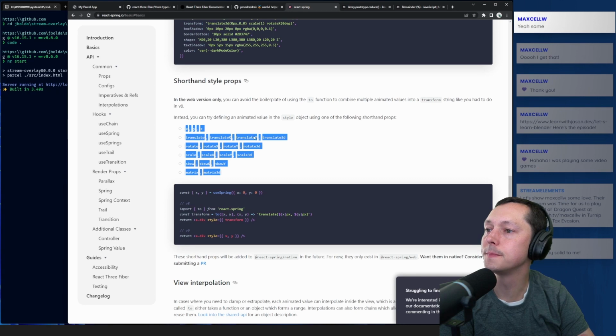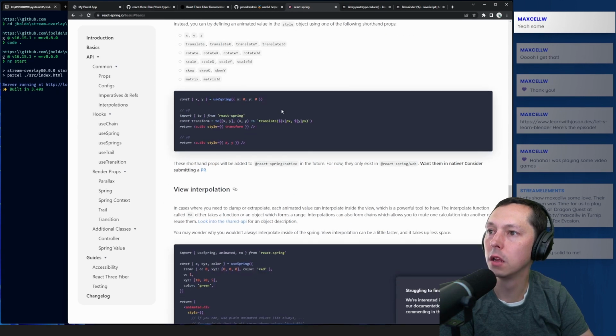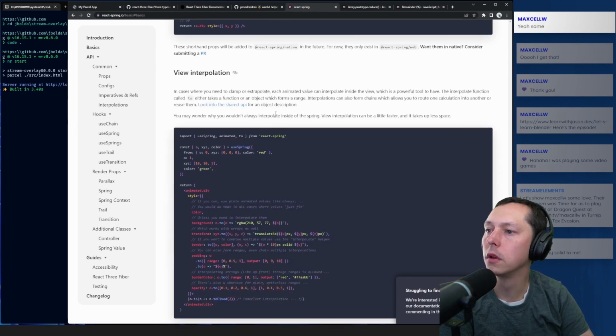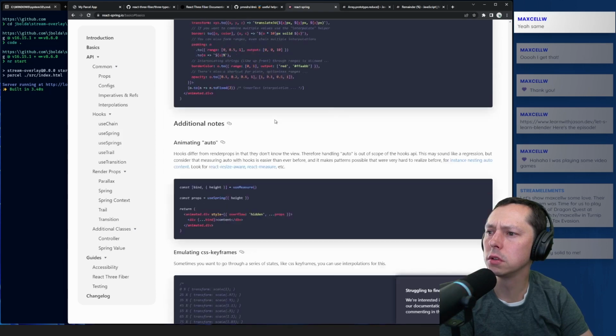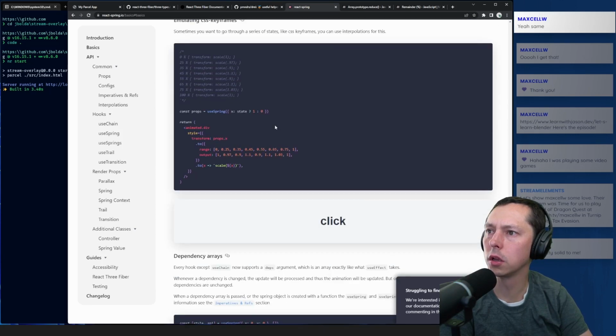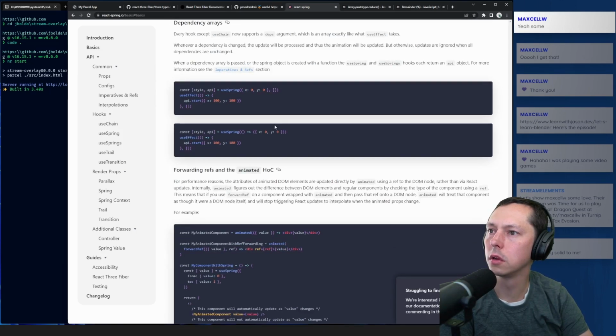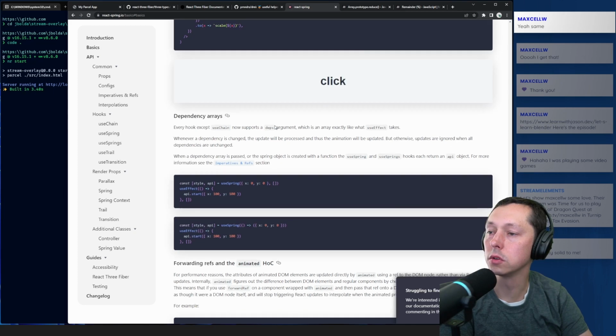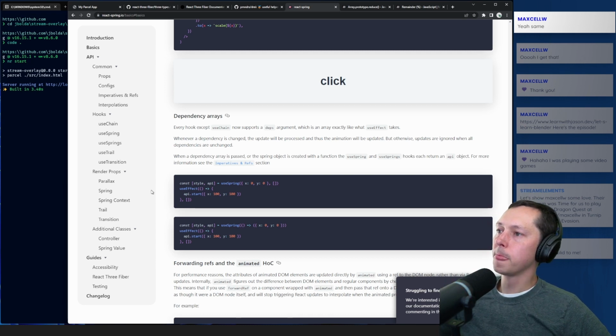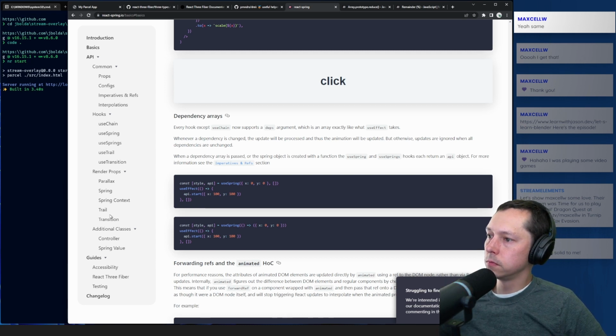That's interesting. Oh, web only. Interpolation, additional notes, animating, dependency erase. Oh, that's potentially interesting.